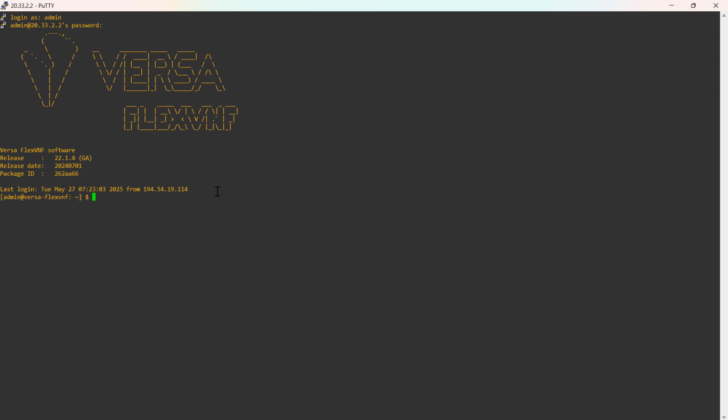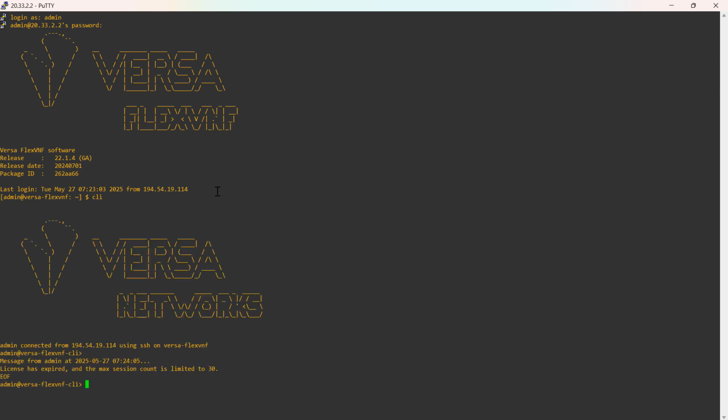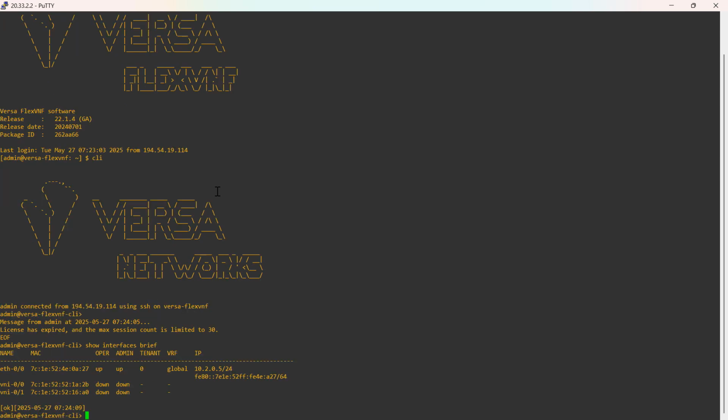Next, in order to use a URL-based ZTP, you need to load the default configuration because the VM is coming with an empty configuration. As you can see, there are no interfaces configured and the WAN port is down. So with that config, the device cannot get ZTP with URL-based ZTP, right? But you can still do a script.